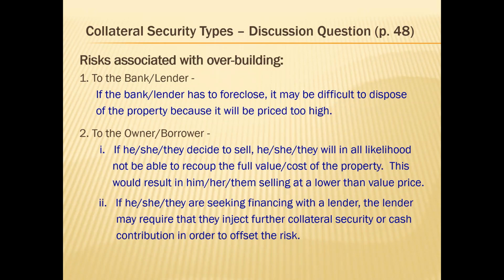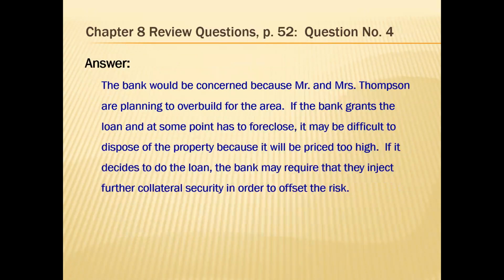But you're quite right. Okay. The bank would be concerned because Mr. and Mrs. Thompson are planning to overbuild for the area based just on the surface. If the bank grants the loan and at some point has to foreclose, it may be difficult to dispose of the property because it will be too highly priced.